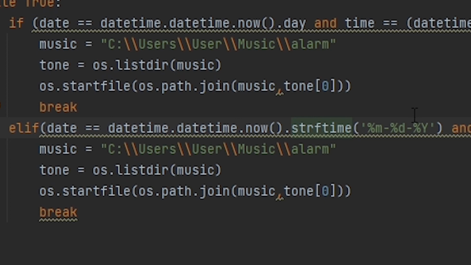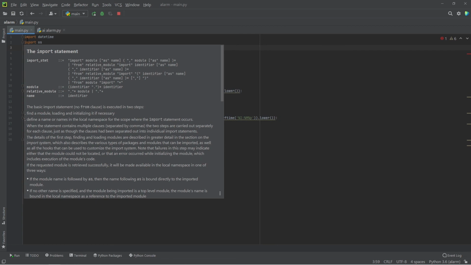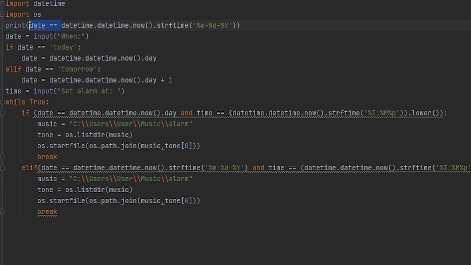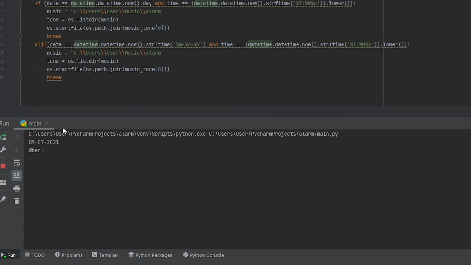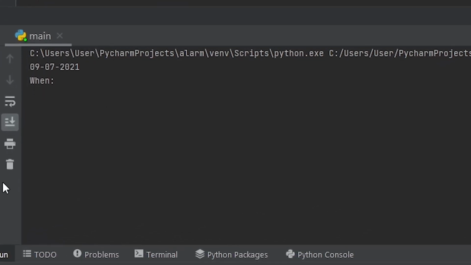Now the question rises, will it work? Well, let's print it. Then run the program. As you can see, it printed the date in American date format, so it will work. But as I said in the previous part of this video, input 0 before every single digit number, or this also won't work.